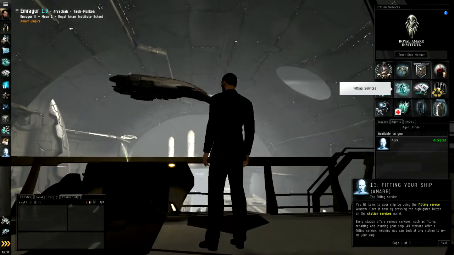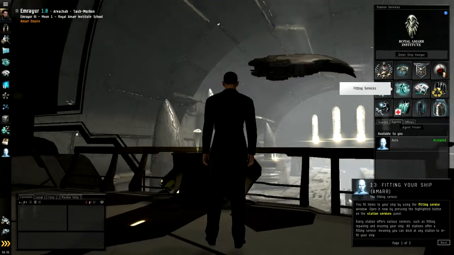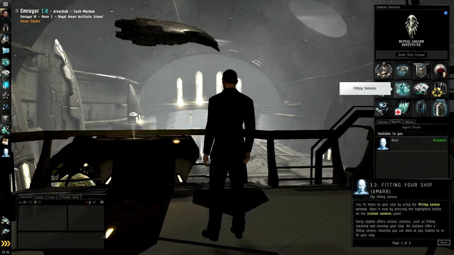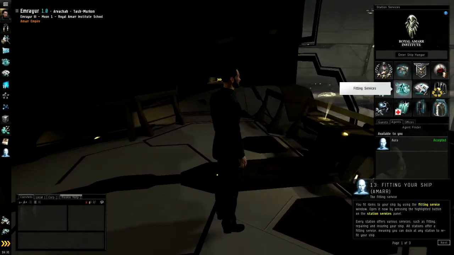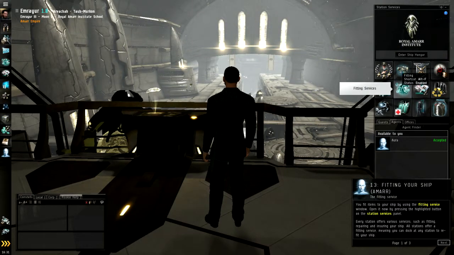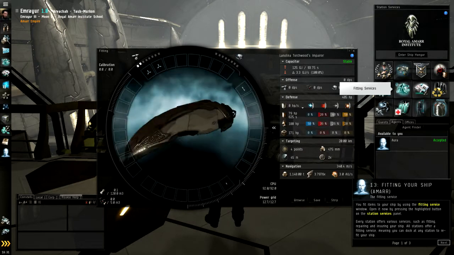Whatever ship you have currently selected will float right there, and you can see all your guns and everything on it. Right now it doesn't have anything on it, so it just looks like that. So that's pretty cool. Alright, so let's go to fitting. This is our ship, which looks really nice.